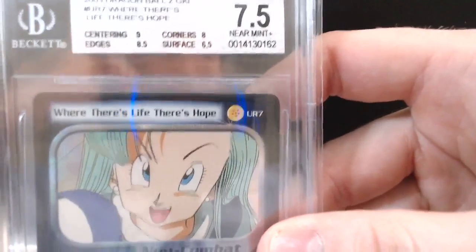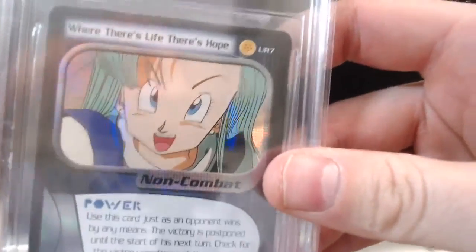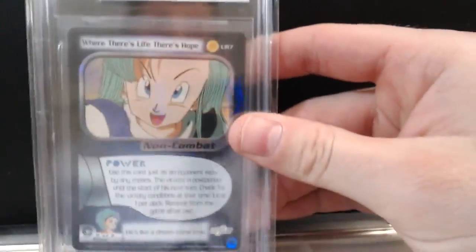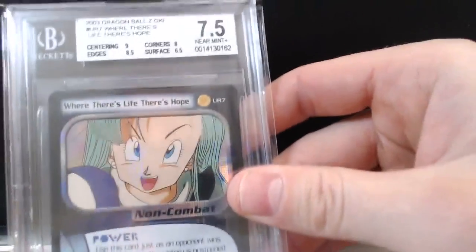All right. Where There's Life, There's Hope. Got 7.5. I just sent this in. I didn't think it was gonna grade well at all, but it is what it is. So here's what a 7.5 Where There's Life, There's Hope is. All right. On to the next group.